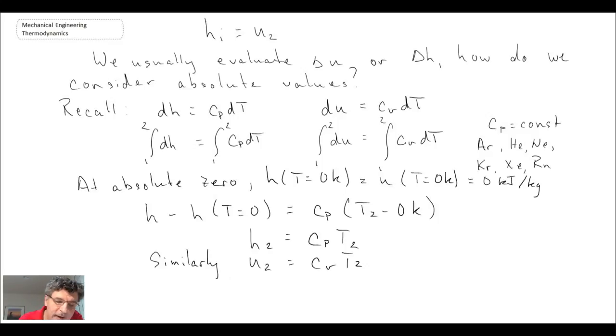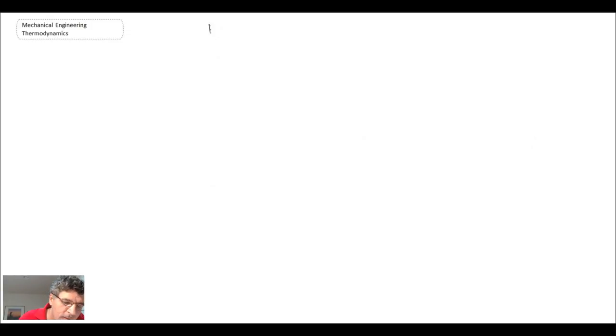Going back and looking at the equation from the first law and what we just determined based on specific heats, we can use this information and plug the values into that equation to come up with a solution. We're trying to determine the final temperature in the tank. We obtain the ratio of specific heats, which we said was K, and K for air is 1.4.